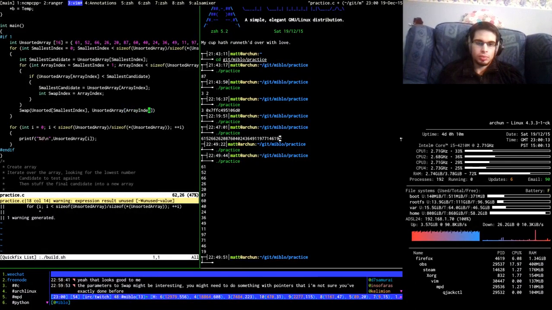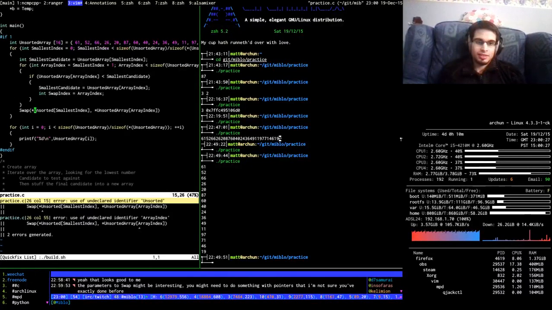Might just do something with pointers that I'm not sure you've accepted for. Yeah, I'm not sure I have really. I don't know. Hang on a second. It's not.